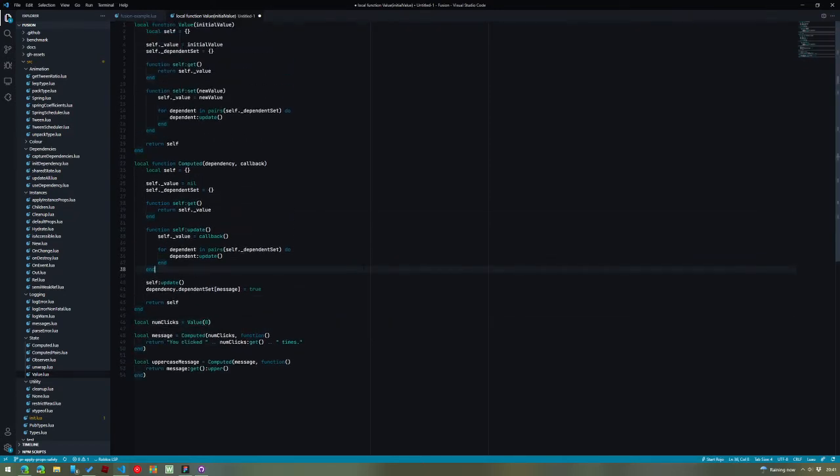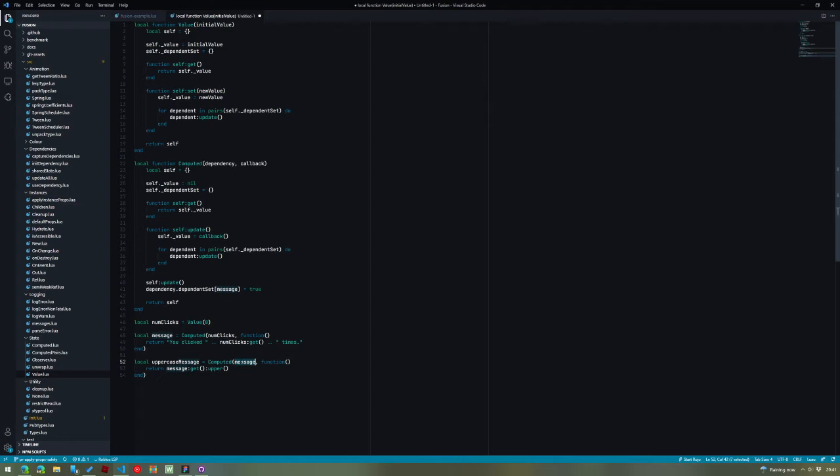So we're starting to get towards Fusion's state objects, but we're obviously missing a very important piece of the puzzle, right? How on earth are we supposed to manage our dependencies? We can't just pass in a single state object like this. What if we need to use two of them? There are many different answers to how you do this. Roact's answer is joining bindings, which is essentially creating a computed object that just magically works.